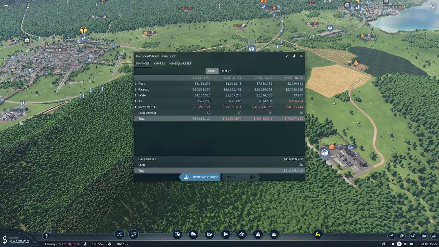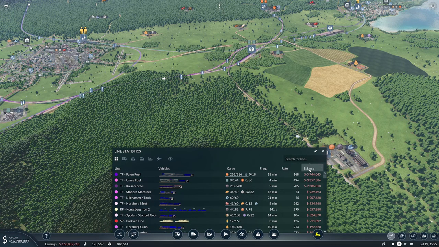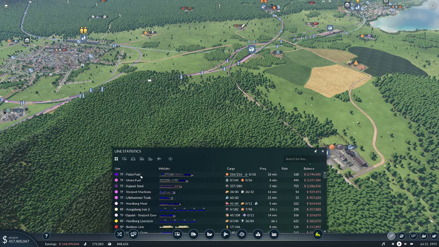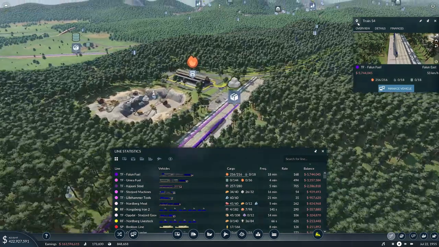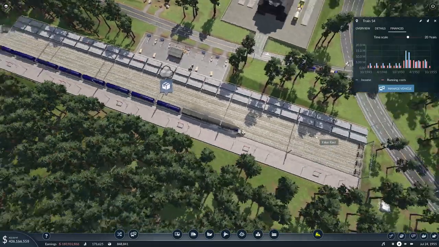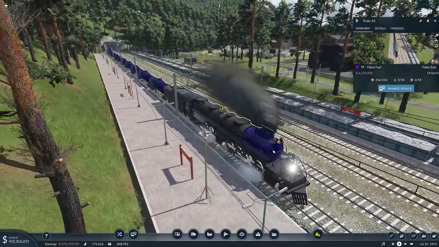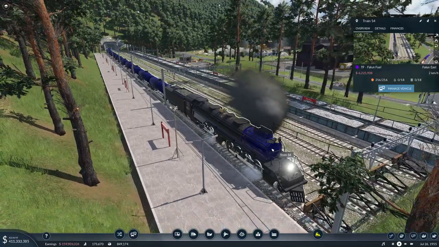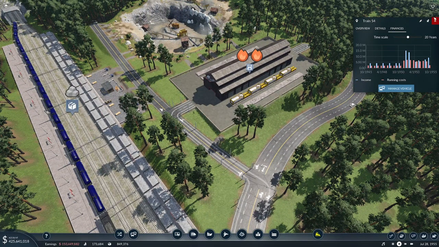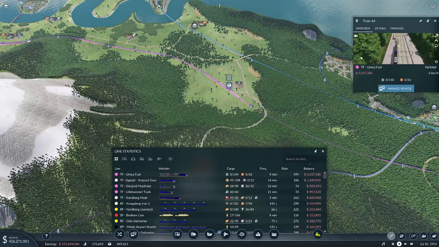Right. How are we doing? I need to do a quick triple check to make sure nothing looks like it's a major problem, other than our brand new freight lines. Fuel. This should be making money, it's just not very consistent in the money that it makes. Yeah. Fuel.